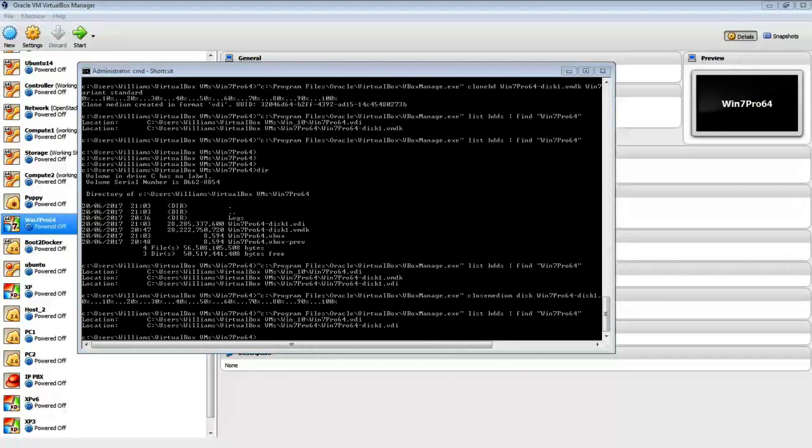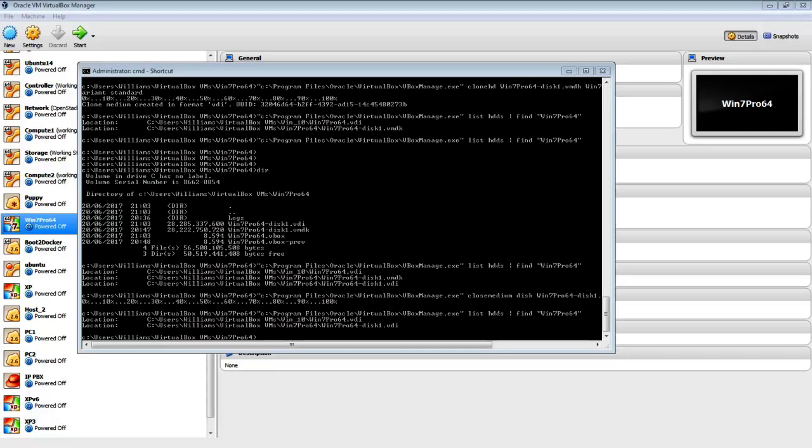So reverting back to the story, what we're interested in doing now, of course, is increasing the size. Remember, we only had about 6.5 gigabytes worth of space, and I want to increase that to something more reasonable, perhaps another 20 gigs. In a Windows world, that's not a small amount. That's a reasonable amount. We're starting at around about 30, so we're going to increase it by 20. So let's give it 50 gigs to be on the safe side. That will mean we've got a reasonable size as far as that particular drive is concerned.